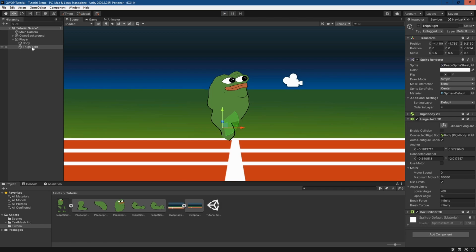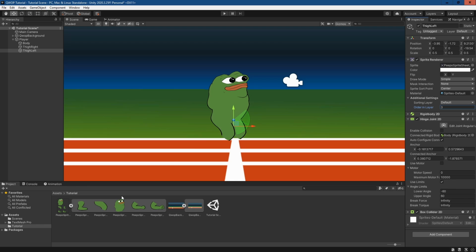And so we can just duplicate the right thigh using Control D, and we'll just call this thigh left. And it pretty much will have most of the same properties. We can move it slightly, line it up differently, and I'll just move it down in the layer so it's not overlapping with the other thigh. And there we've got both the thighs set up, and they're connected, and the angles are set.